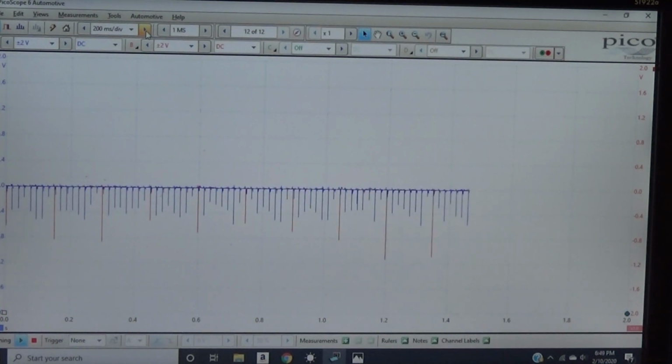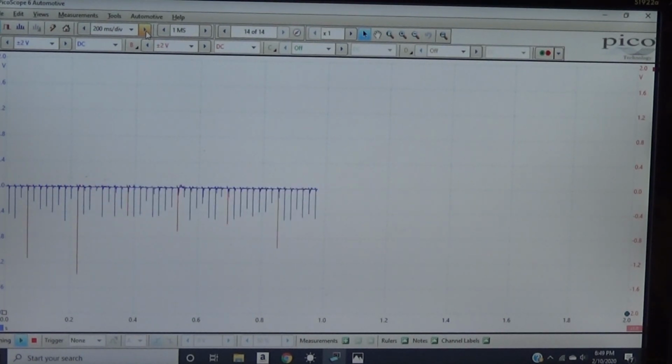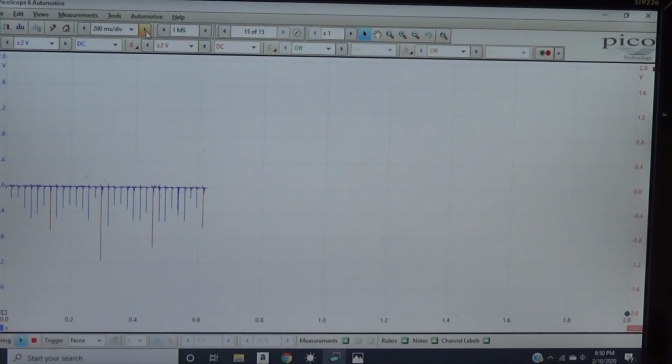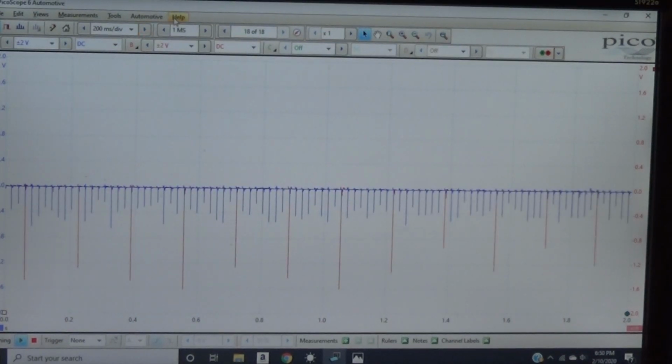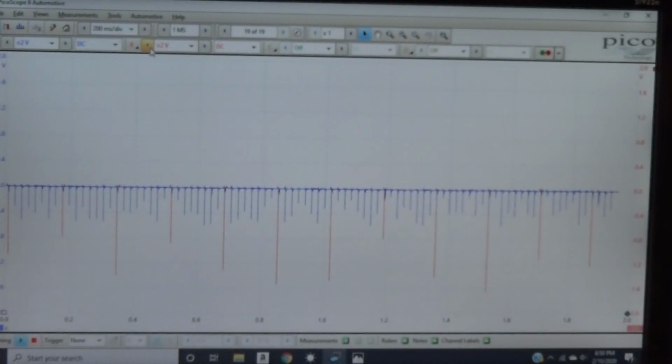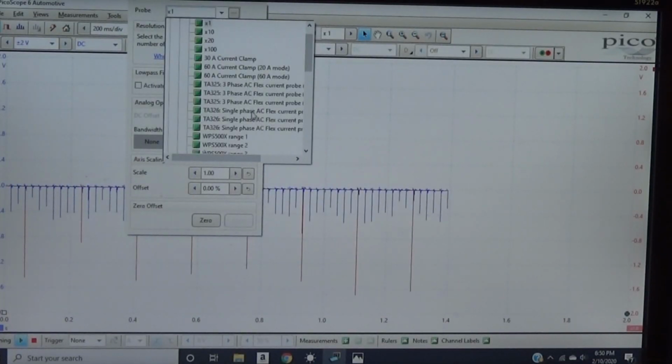All right, now we can see that our waveform is upside down, which brings me to another question people are asking, what kind of scope I'm using. Of course I'm using a Pico, but in order to invert my channel, you can go here, I believe, and use this option.